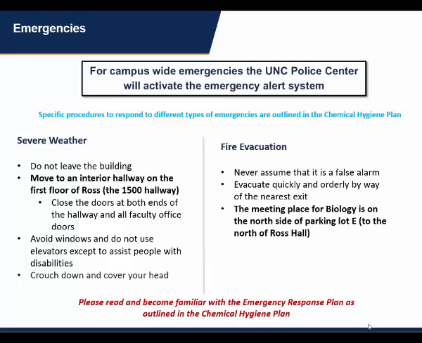Then there's a meeting place for biology, which is on the north side of the parking lot E. And so parking lot E is to the north of Ross Hall. So if you look at Ross and you look at McKee, there's a parking lot to the north side of both of those buildings. So we're going to meet there on the north side of that parking lot. There's a big tree that most people will meet under. So in case of a fire, that's really where you want to try and head. Although, of course, leave the building by the nearest exit and then make your way to the meeting place.